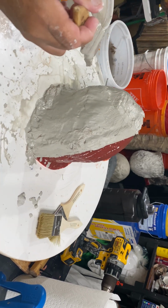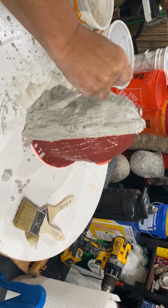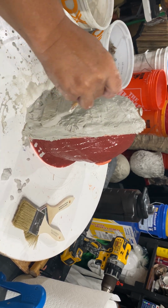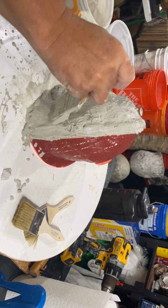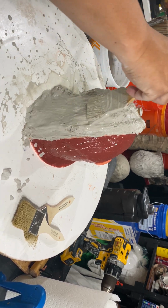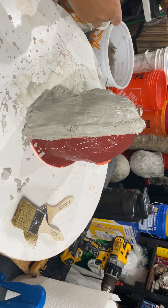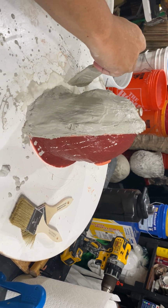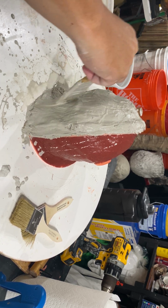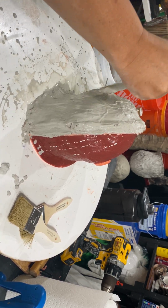Yeah, this is giving me a nice shell now. Good consistency. Peanut butter, not peanut butter, no, not even warm to that. It's just, you know, very a runny mayonnaise. No, not even that. I'm trying to think of something that's this consistency. The consistency, it's creamy. Best way I can describe it. It's creamy. And that's what we want.